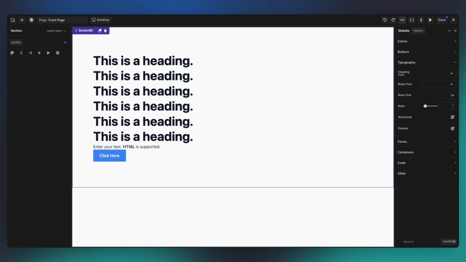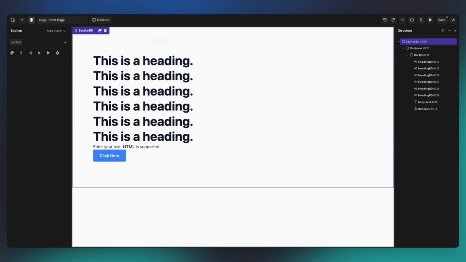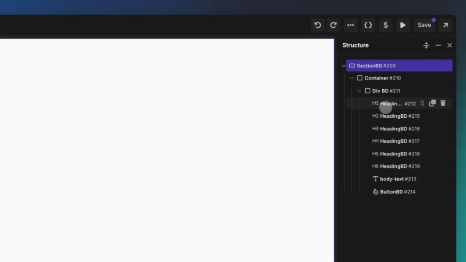But here's the thing with the Breakdance elements library. I've experienced an issue where I cannot fully customize the design of that element using the settings and options. So I'm going to give you an example here. I have some headings inside here. Now, if I just open up the structure panel here very quickly, these headings here are from the Breakdance elements library.